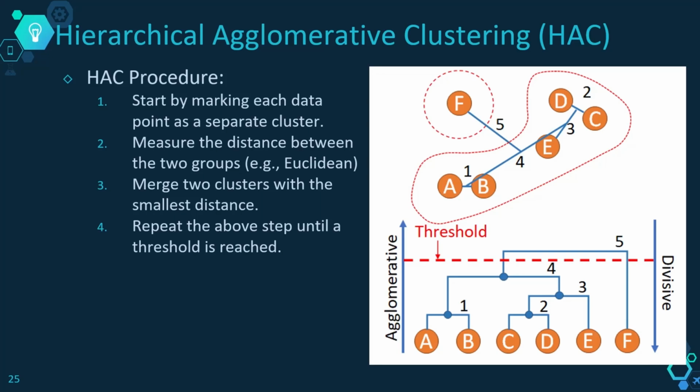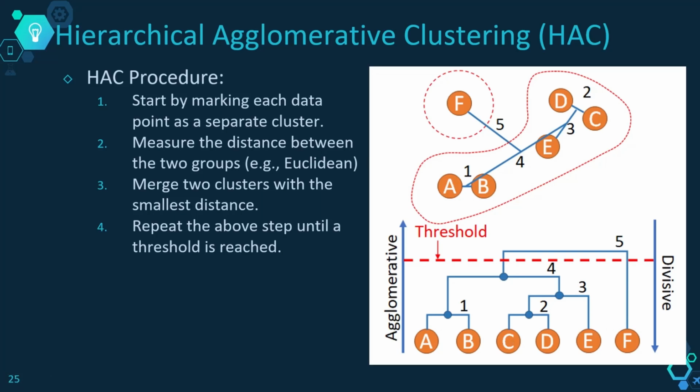In this case, if we set the threshold here, then we know that we can have 2 clusters, right? So E belongs to one cluster, and all the other points belong to the other cluster. And if we move the threshold downward a little bit, let's say we put it between 3 and 4, eventually we're going to get 3 clusters, right? One cluster, A and B, the other one C, D, E, and the other one F. So that's how we do it.